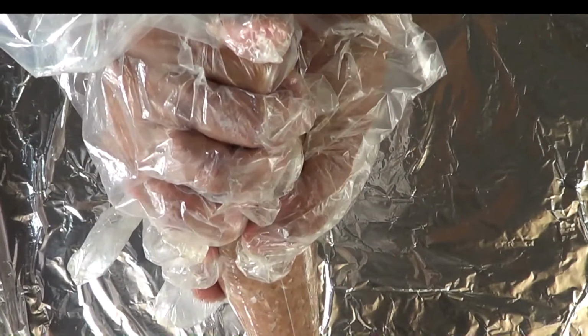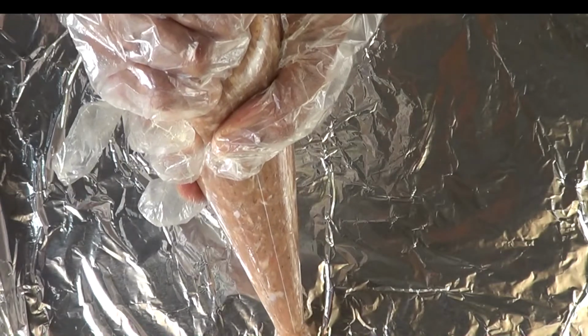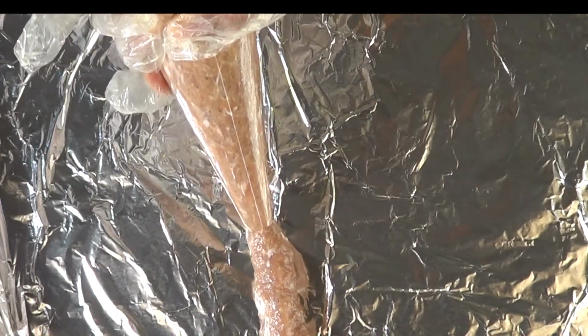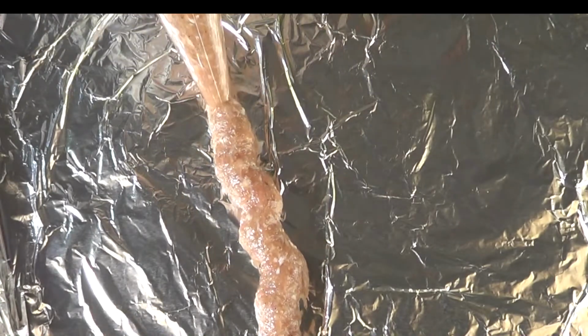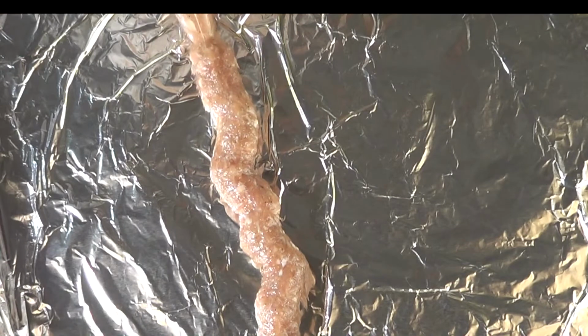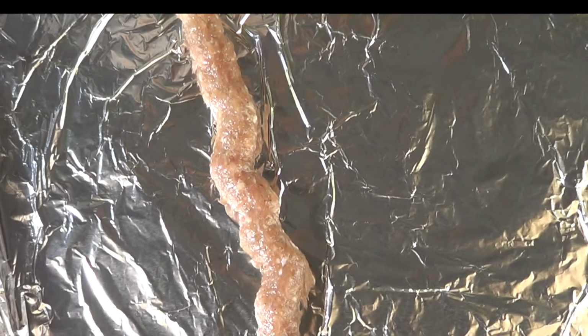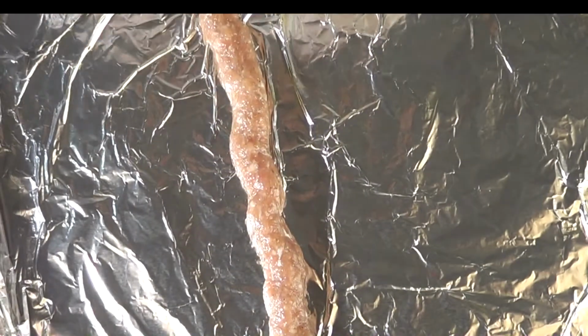And then squeezing the bag and pulling it at the same time, just squeeze it out, and you'll get a nice long sausage link, just like this. It's going to be kind of squiggly in some places, but that's okay because that's why we greased up the pan, and that'll make it a lot easier to move the sausage around once you get it in the link form that you need. And then just pat it and mush it together until you get it nice and straight.